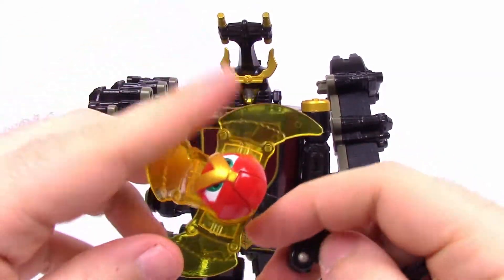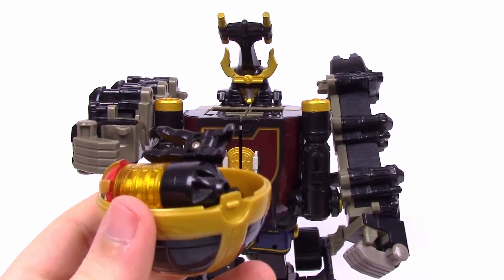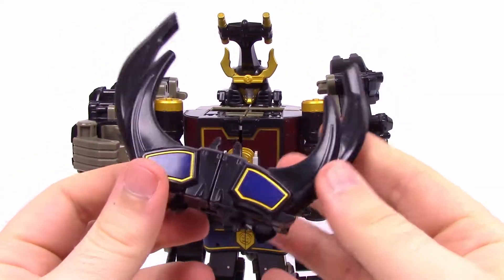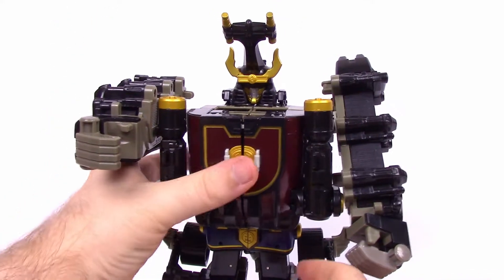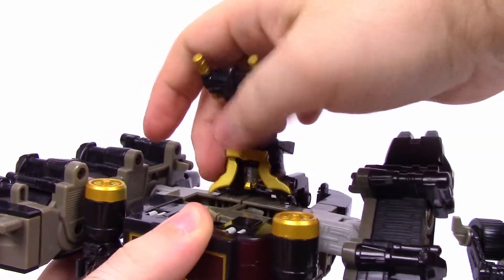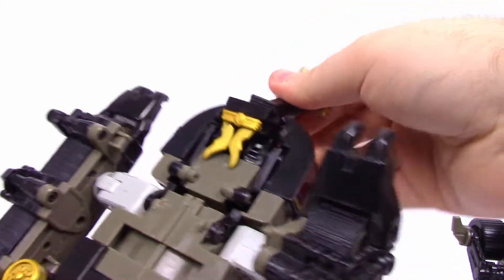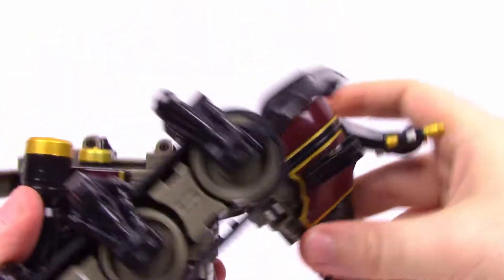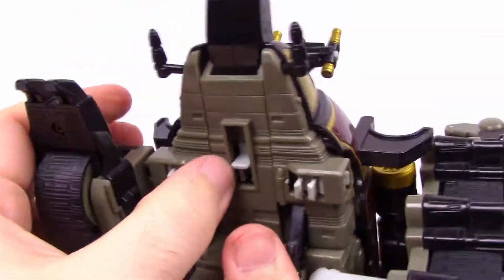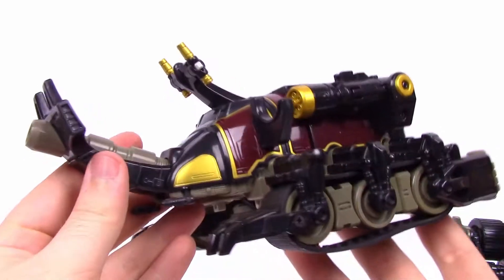Let's collapse the Spin Blade back down — fold all the blades into one single layer, fold the handle back up, and put the ball back together to get Power Sphere Number Four again. Now we'll turn it back into the individual Zords. Separate the two halves at the waist, fold the horns down, twist the head horn around to get rid of the face, fold it back into its spot, undo the pegs, fold the arms back and clip them into the pegs at top and bottom. There's the Crimson Insectizord — it looks great because it's so big and looks so much like a rhinoceros beetle. The front horn can move up and down too.